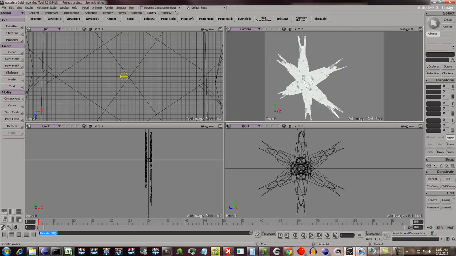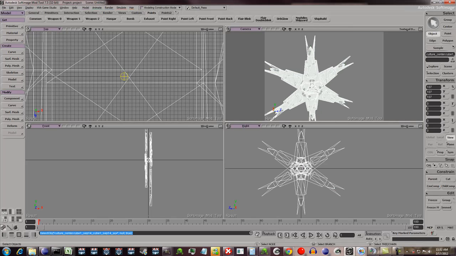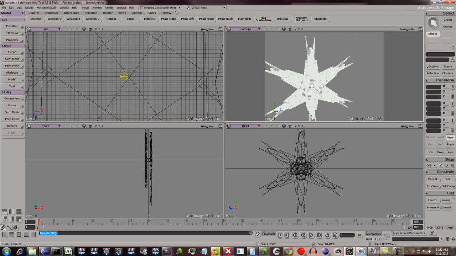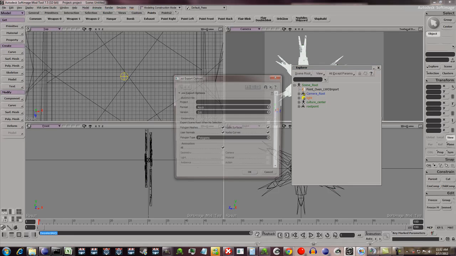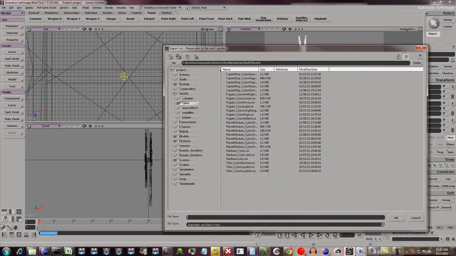I've got my size. What I want to do is make sure I do my freeze all transforms. I'll go ahead and freeze the model this time, clean it up a little. Control Shift A unselects everything so you can make sure nothing's selected. We'll go back to export.xsi, hit this.